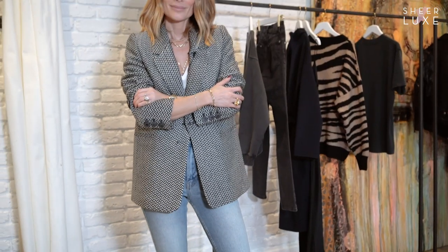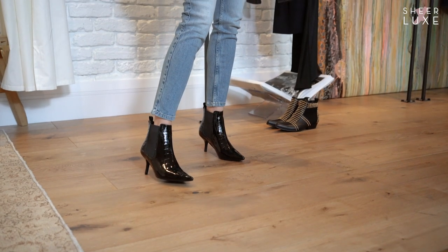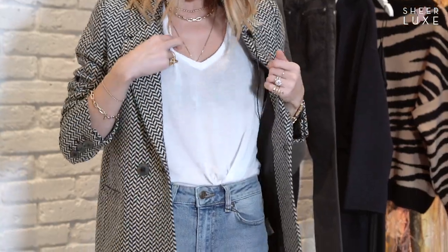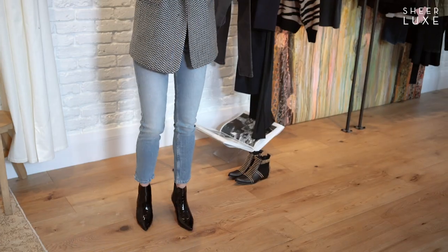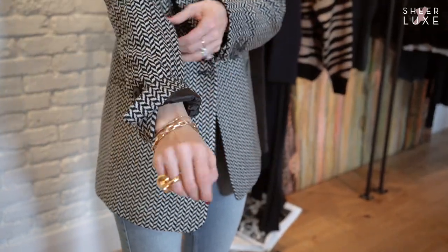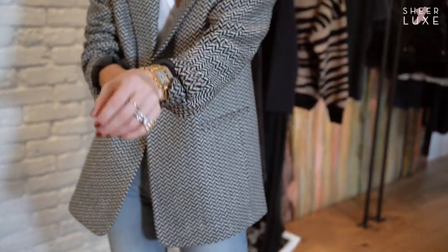When I don't know what to wear in the morning, I put on a pair of jeans, a t-shirt, a blazer, and then our Stevie boots — they're just perfect everyday boots. You can wear this blazer with literally anything. I'm wearing it with a white tee and of course our lace bra peeking out a little bit. This is a perfect blazer that can take you from day to night. I feel comfortable, I feel like myself. Another tip: roll the sleeve just to get a more relaxed and effortless look.